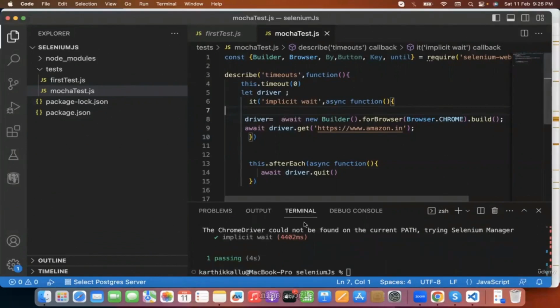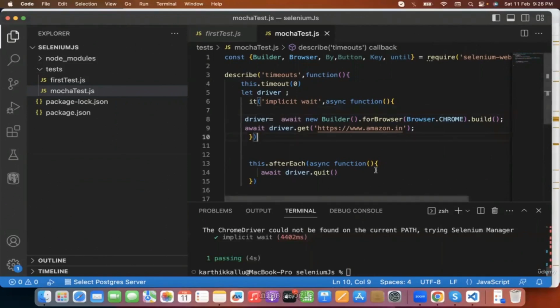And one more advantage, like I just said, if you want to execute the entire test folder, you just say mocha dot test. That's all. If you have 100 files in your test folder, it will execute all those 100 files, that too in parallel. If you want to execute sequentially, then you need to configure a few things in the Mocha config file, which we'll discuss later. But for this video, make sure that if you want to execute the entire test folder, you need to run something like this.